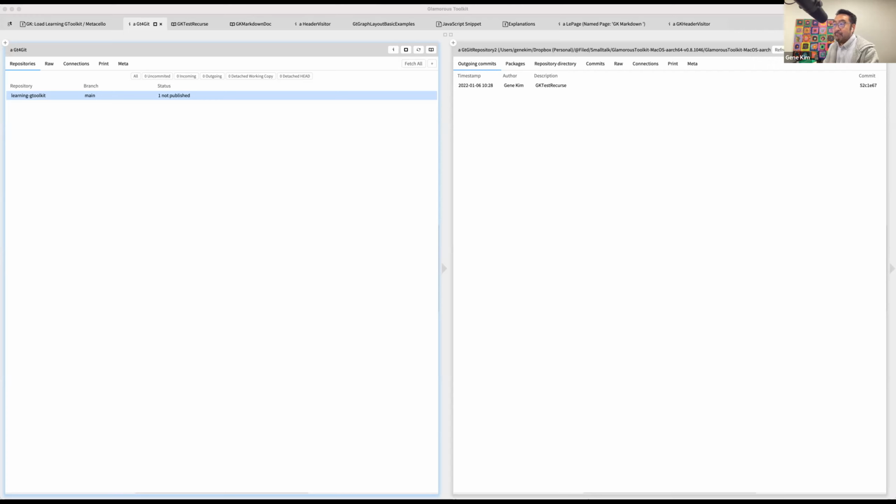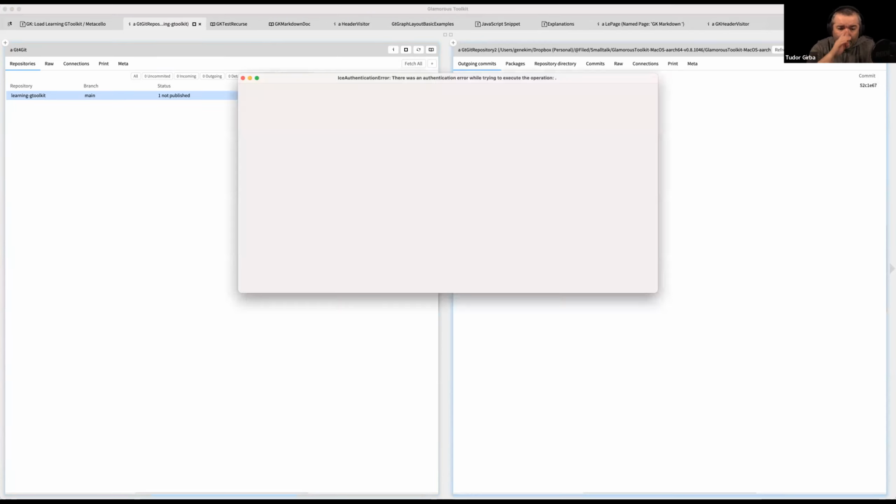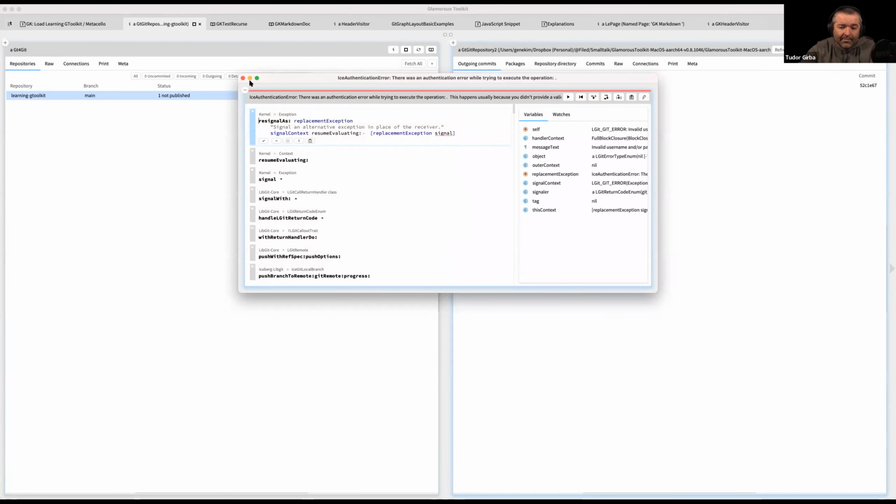Do I push the public key? I'm sorry, do I SSH add? Yeah, just run this one in the command line. SSH add minus K. My key is named... Yeah, you have to point it to your key, but that should be the thing to do, and afterwards it should work.